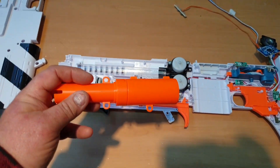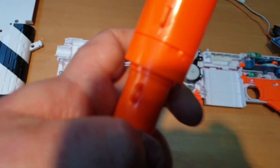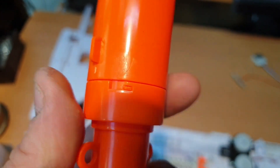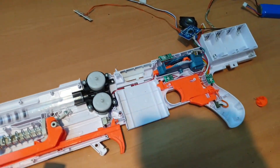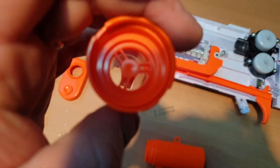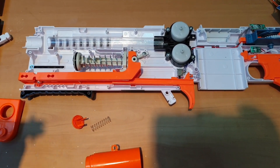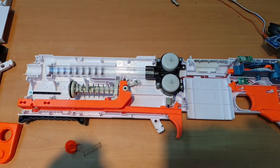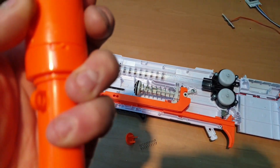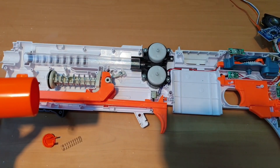Have a look at this — it's pretty neat, I wish all Nerf blasters were like this. This is the main tube here, and there's a little twist lock. You can literally just twist it, pull it apart, and drop the actual air restrictor out. I'll keep the dart post just for aligning the dart and keeping it from pushing in too far — actually, maybe I should get rid of that as well. Then you can just twist lock it back together and it's now fully vented, ready to rock and roll.